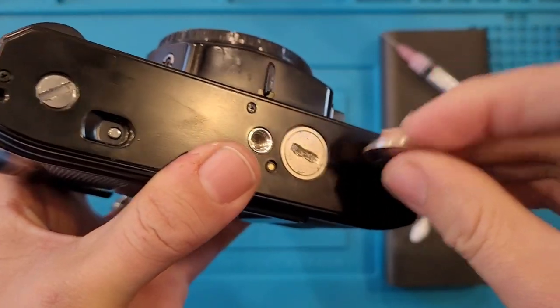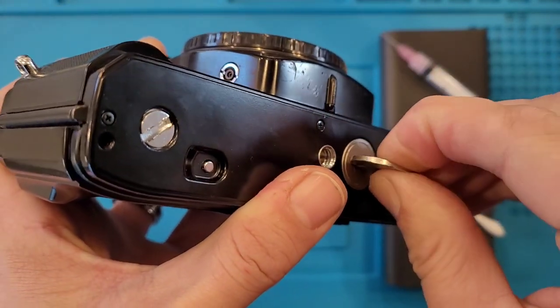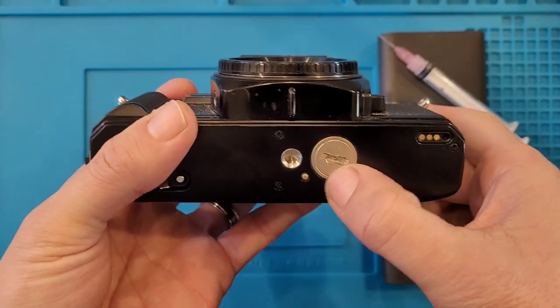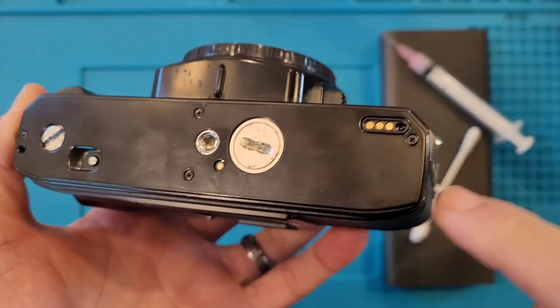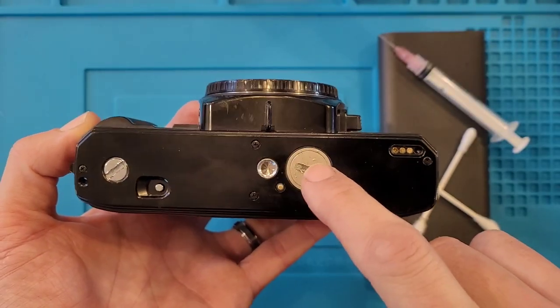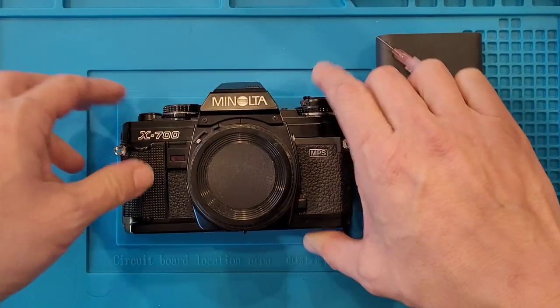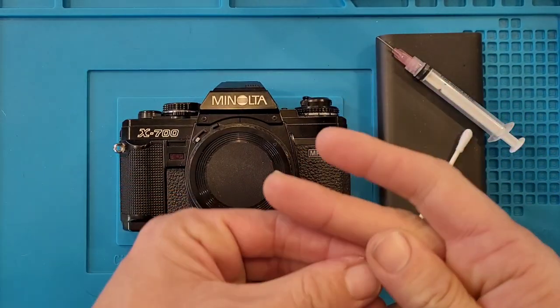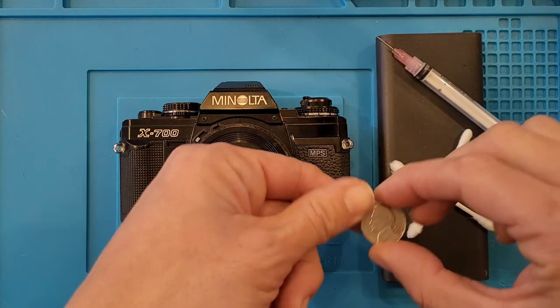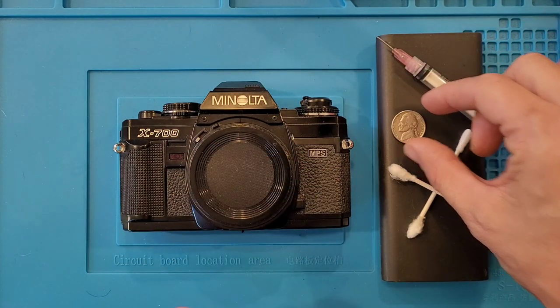So the problem is no matter how much pressure I put on the nickel, it just doesn't turn free. So we're going to have to remove the bottom plate completely and then address why that's stuck so firmly on there. I believe it's because of battery corrosion, but we'll see. It could be something else.